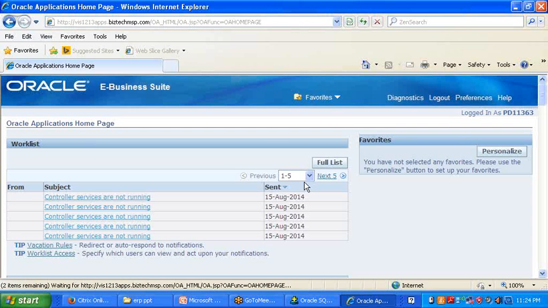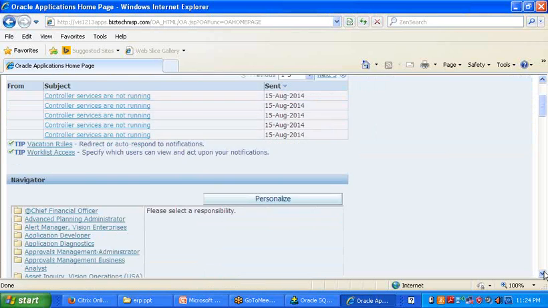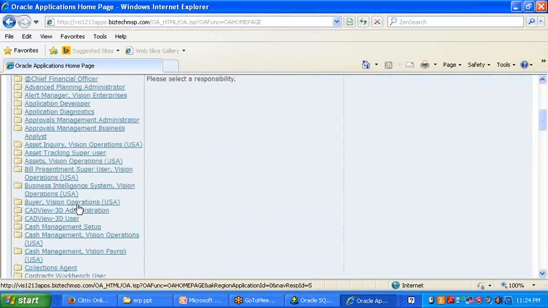Then I'm getting the home page of Oracle apps. The home page has all the modules. These all are modules, having options for everything.